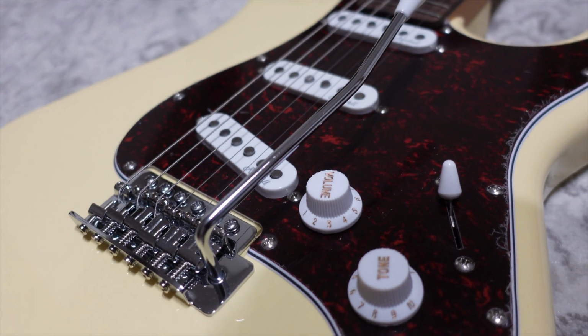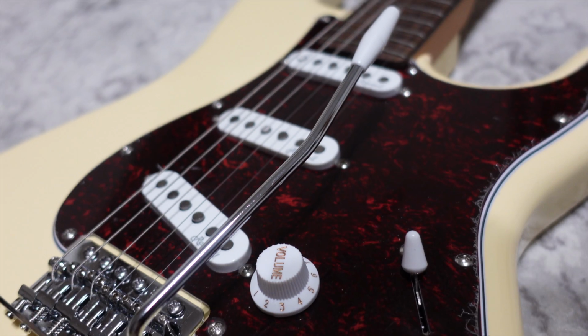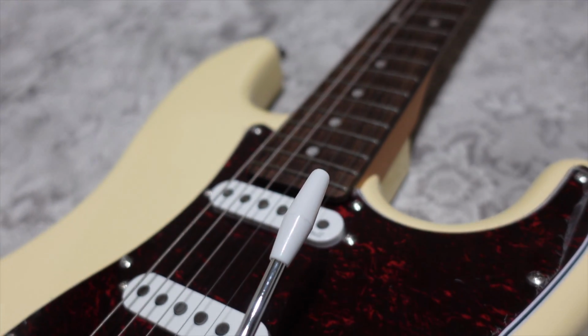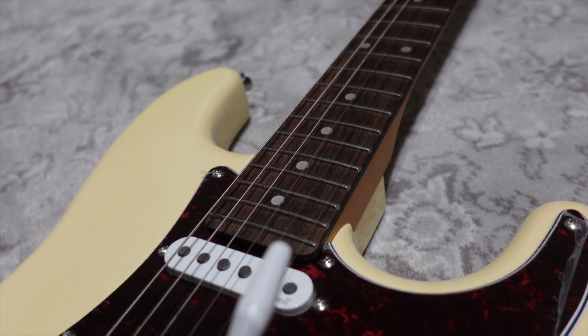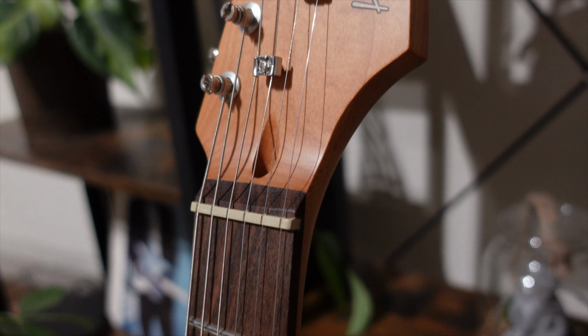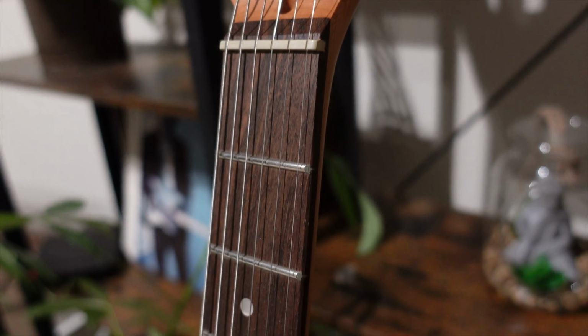Let's talk about the specs. So the ST-62 has a basswood body which is pretty heavy. It's not a lightweight guitar, and while some people may think that it's a disadvantage, I actually quite like it. The guitar has a vintage caramelized maple neck. It has a satin finish which feels great and it looks cool too.